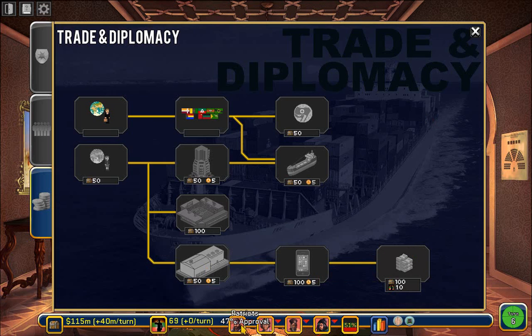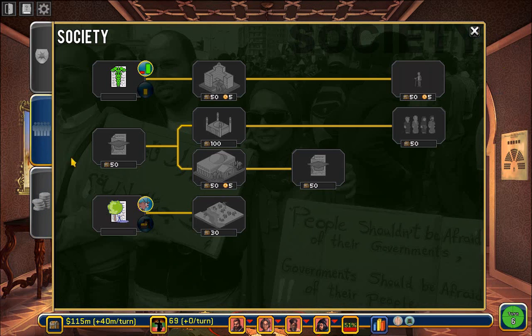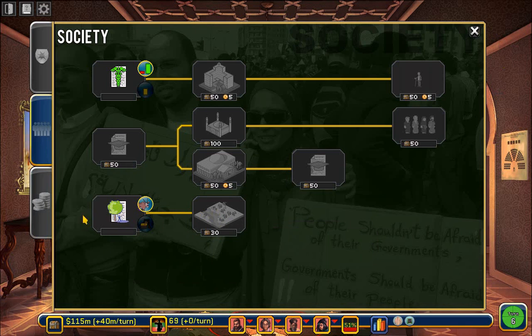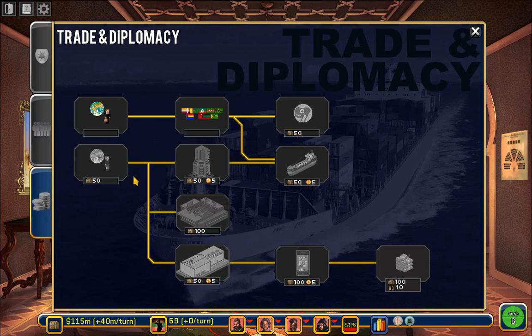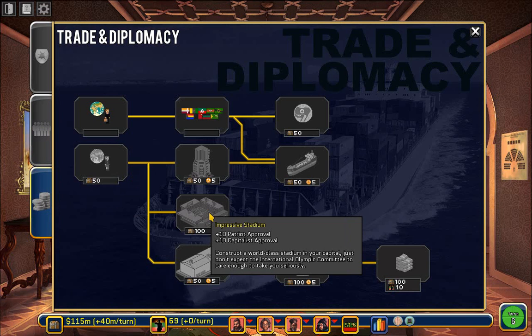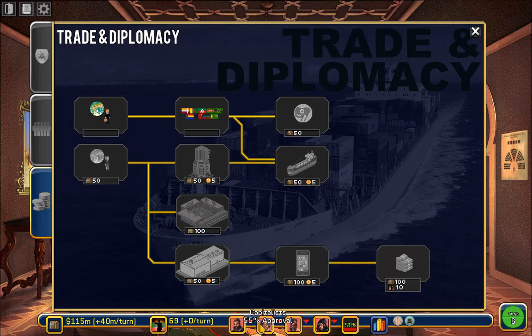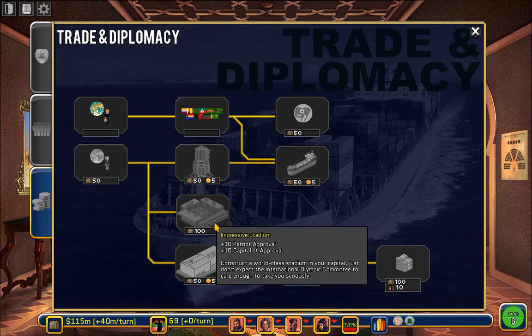What we really need to focus on are getting everyone's approval ratings going positive, because we're now severely under. Wildlife Refuge will give us Patriot and Liberal approval, which is kind of important, although Liberals are a small faction. More important would be the Impressive Stadium, which does Patriot and Capitalist approval. Those two factions, of course, being the largest right now. Definitely need to get them going somewhere above 50.